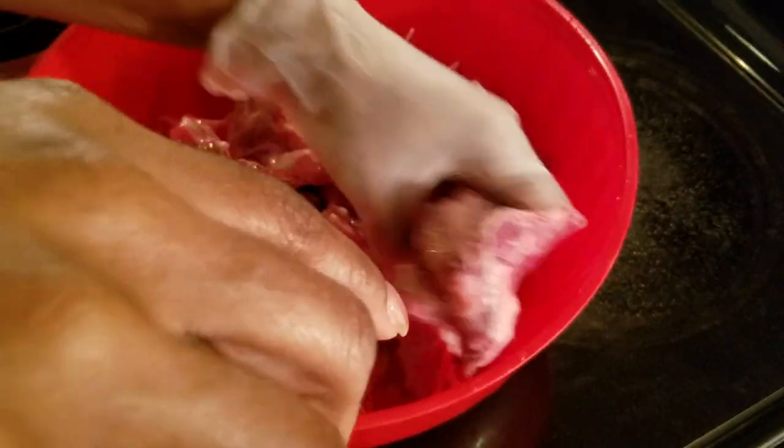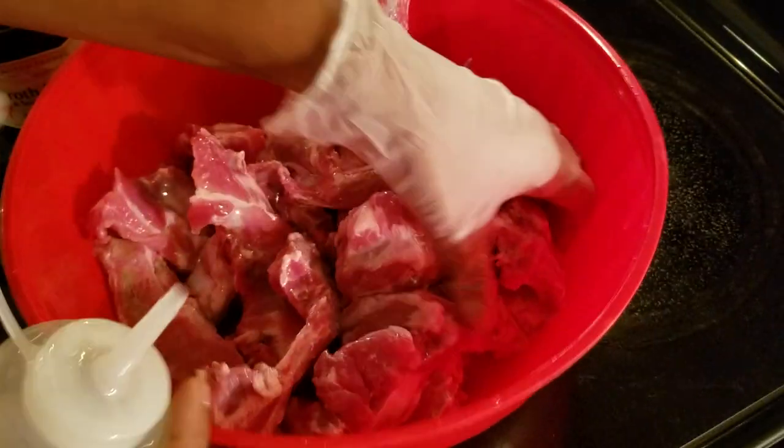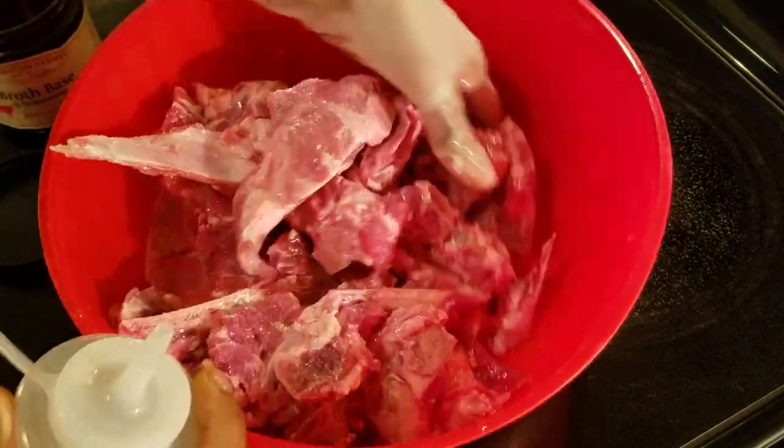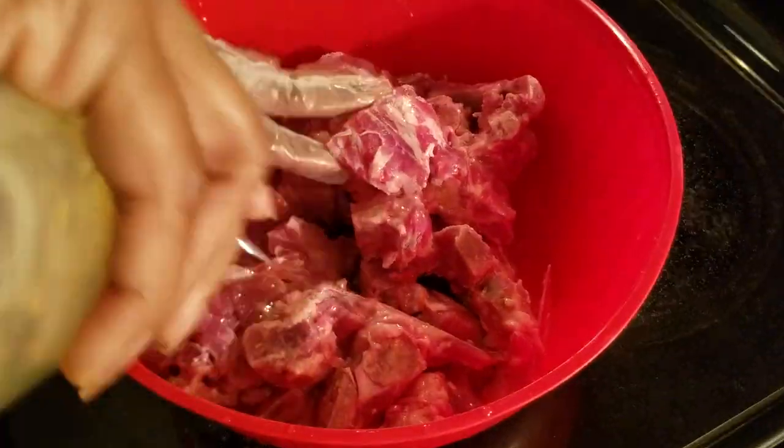And what you want to do is just coat your neck bones with some oil. You don't need a whole lot, but you just want to coat them.